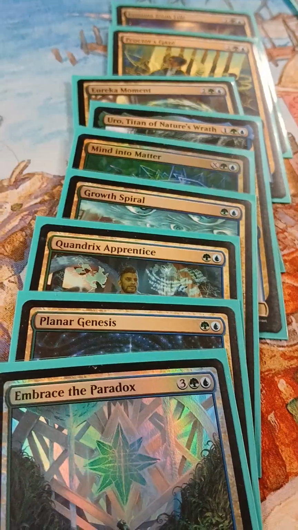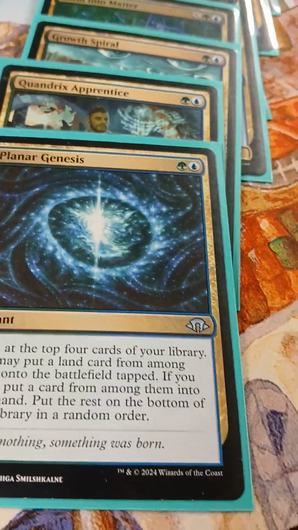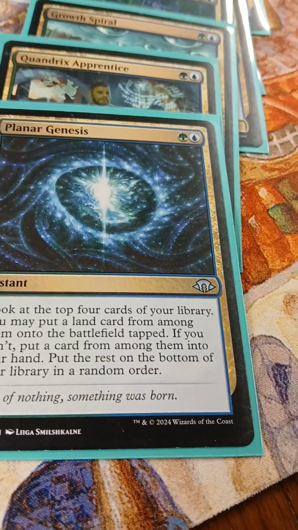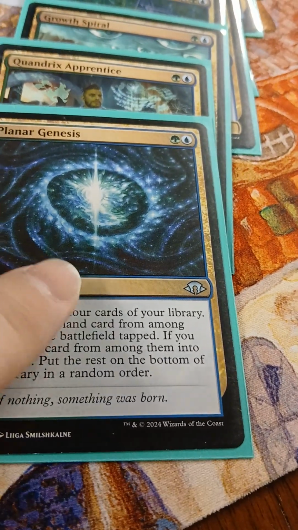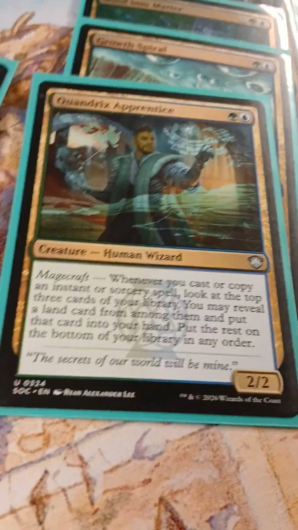Alright, now the green-blue ramp spells. It's going to be Embrace the Paradox, instant speed, draw 3, put a land into play tapped. Planar Genesis, 2 mana instant, look at the top 4 cards of your library. You can put a land from among them tapped, or you can just put 1 of those cards into your hand, and then the rest go on the bottom. So it's like an Impulse, and it's also like a Rampant Growth. It just depends on what you see on the top 4.